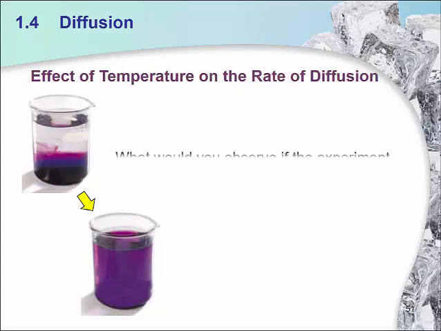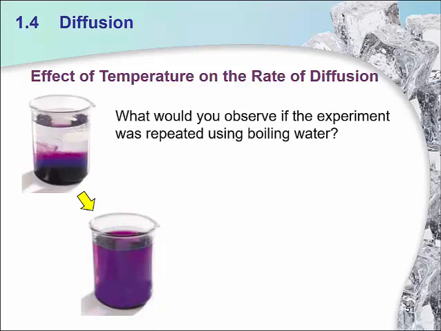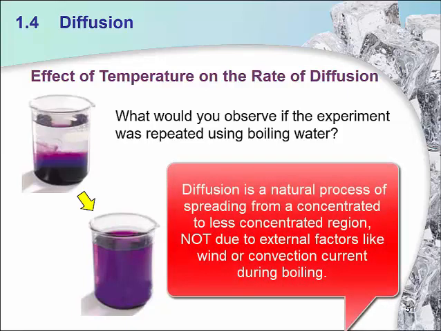Temperature. What we observed with the experiment was repeated using boiling water. Not during boiling, but the water is already boiling water. It's very hot. Now you're not supposed to have external factors like, for example, heating while you are doing diffusion. When there's heating, there will be convection currents, and convection currents, of course, affect the speed at which the substance will spread. But diffusion is a natural process without the influence of things like convection current, or even a fan and so on.